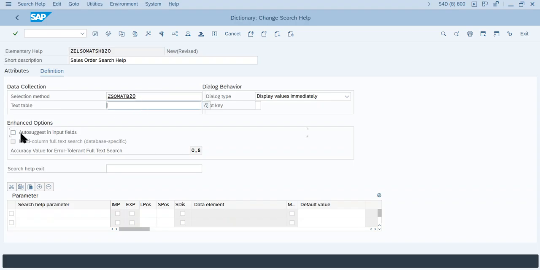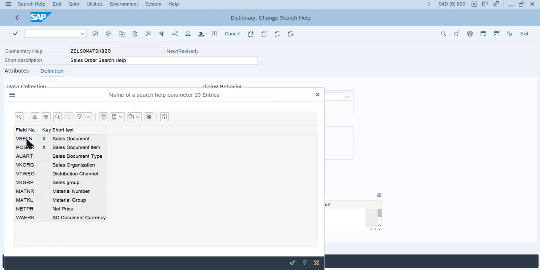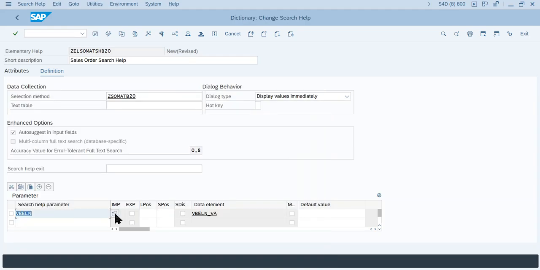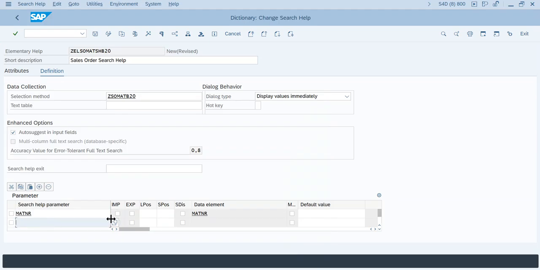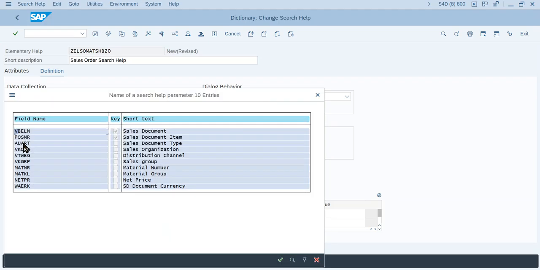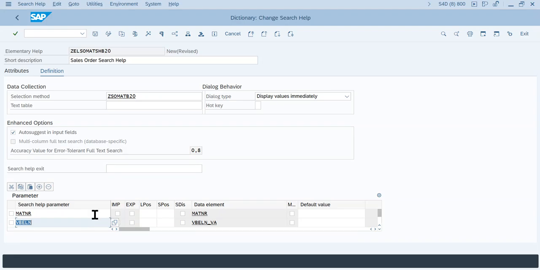You can select if you need data suggestions and all, and here you cannot select it because there is no text table with this, right? So then here you can go and select the fields that you need. Maybe the first field that I want is material, and then maybe I want the sales order, and I want only this one. I want to import and export.